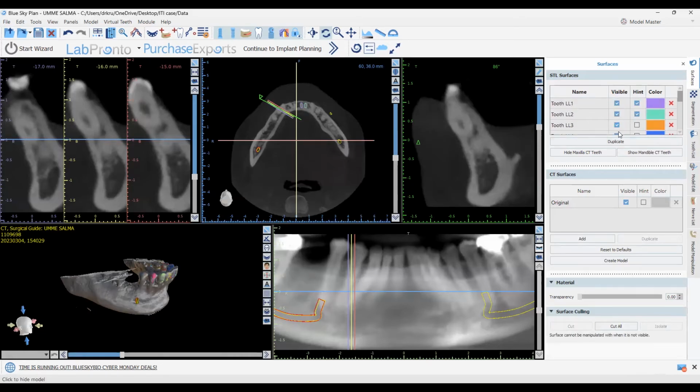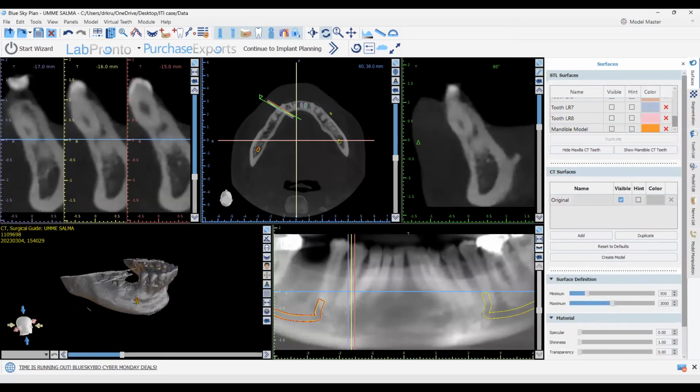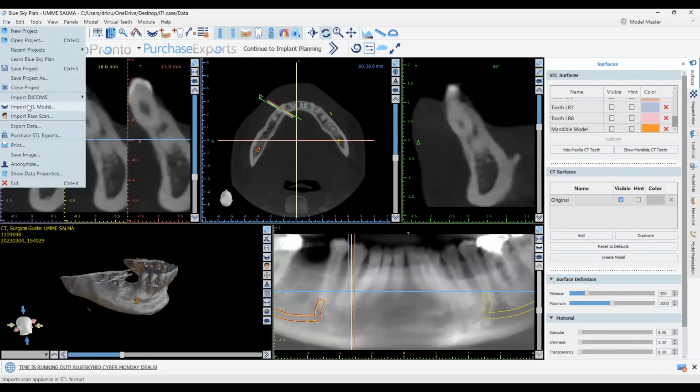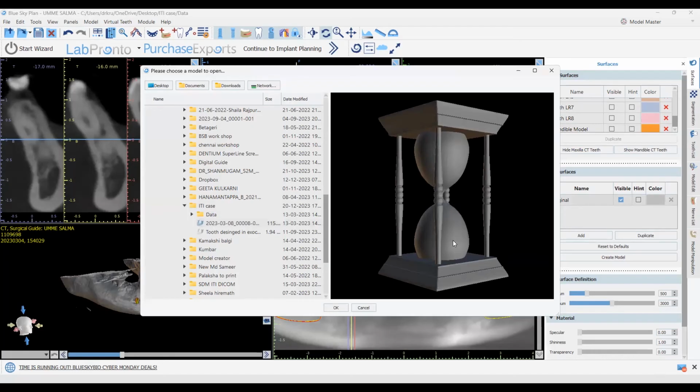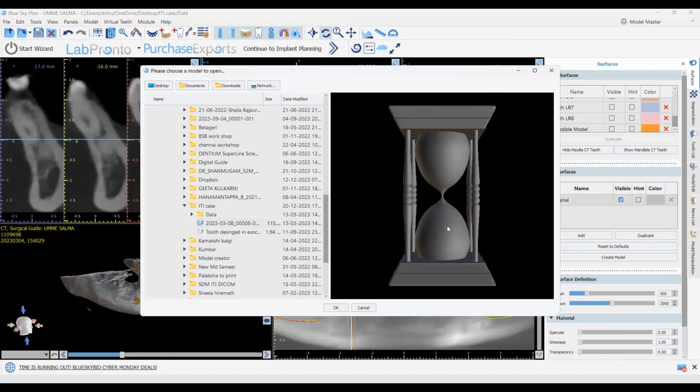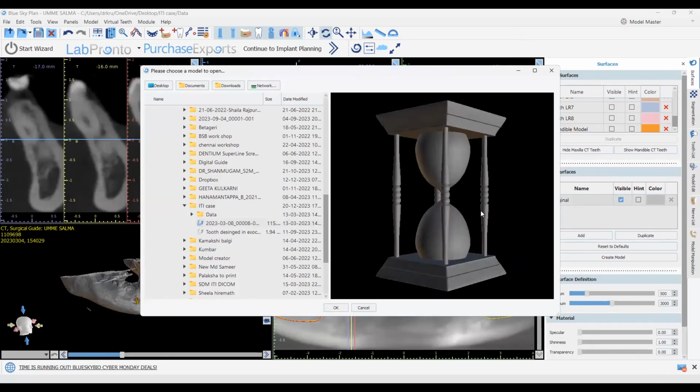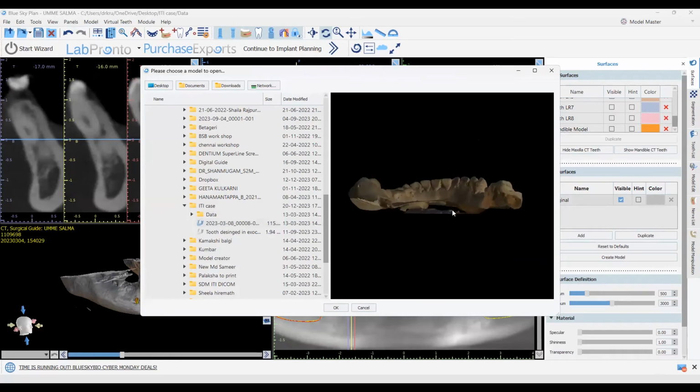The STL model of the intraoral scan, that is the lower jaw. So basically, we need to superimpose the CBCT data, the hard tissue data, and the soft tissue data, which is the intraoral scan. And go to File here, import STL model. So this is the data here. Now it's getting loaded.